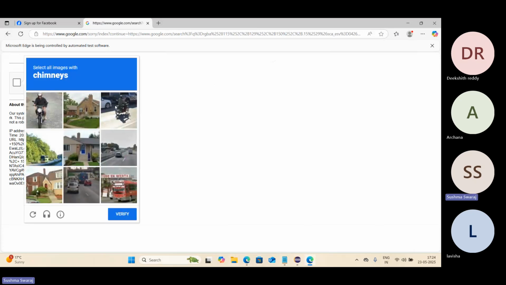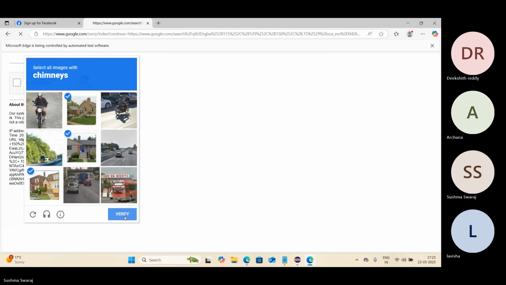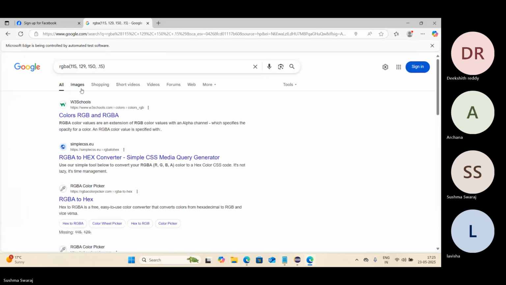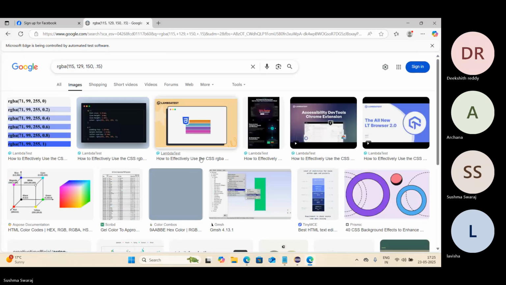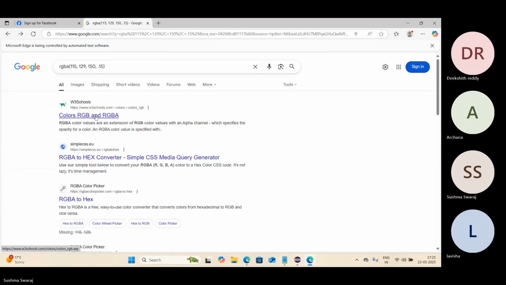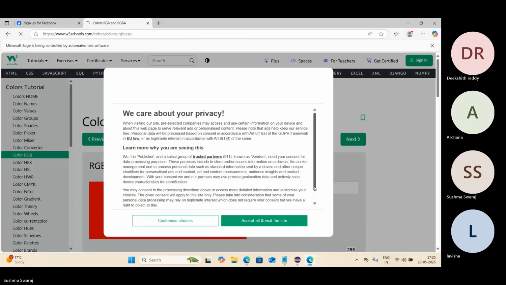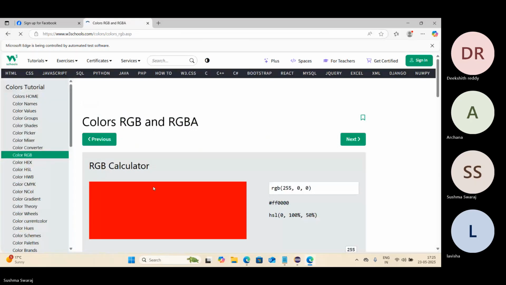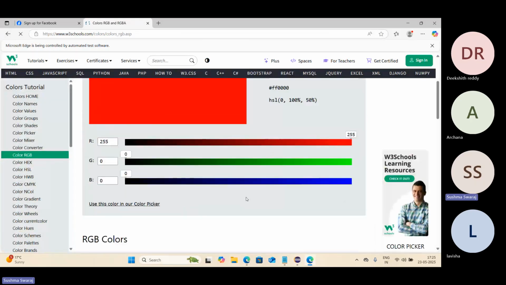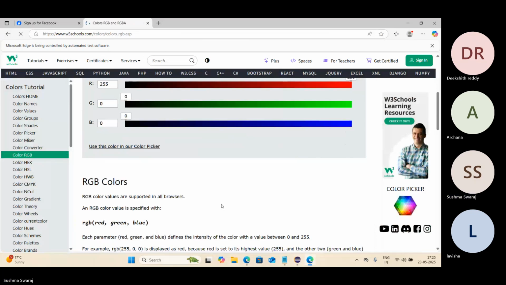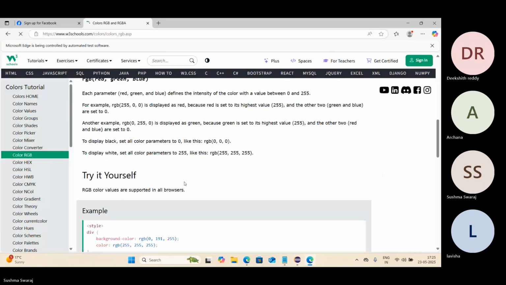Okay. So I want RGBA. Okay, try it yourself if I do.